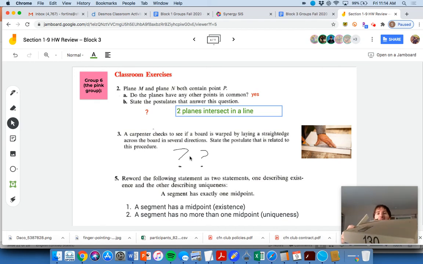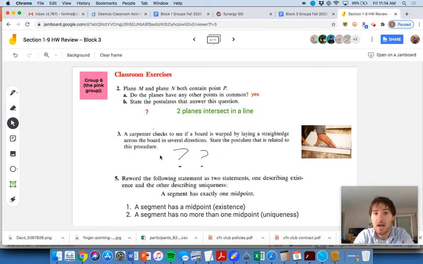So this here is a warped box, right? It's a little bit springy here. It's not a flat surface, because I can't just take a straight edge and touch the two points together. The idea is if I have two points on the wooden board, then the line containing those two points should also be on the wooden board, because it should be in the same plane those two points are on. So my wooden board, or my box in this instance, does not represent a plane, and that's the postulate I would use to justify what I'm doing here.